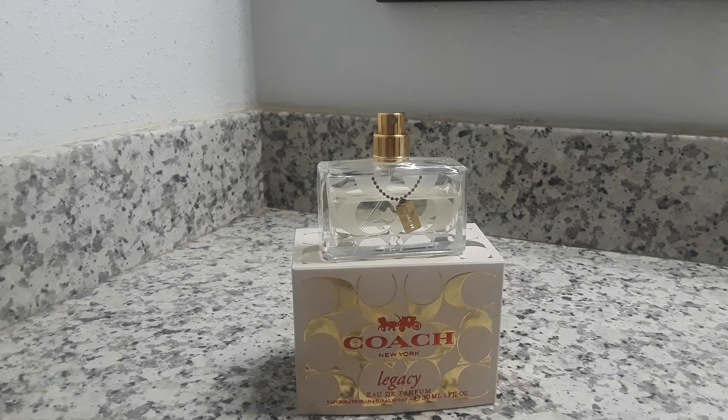This is a good option for people who say perfumes don't last on their skin, because the amber is a heavier bottom note that gives decent longevity. You're not going to get eight hours out of it since it's not a super heavy amber — it's right in the middle, not light but not overpowering. I think it might pair well with Bath and Body Works Into the Night body cream as your base, then apply Coach Legacy on your pulse points.